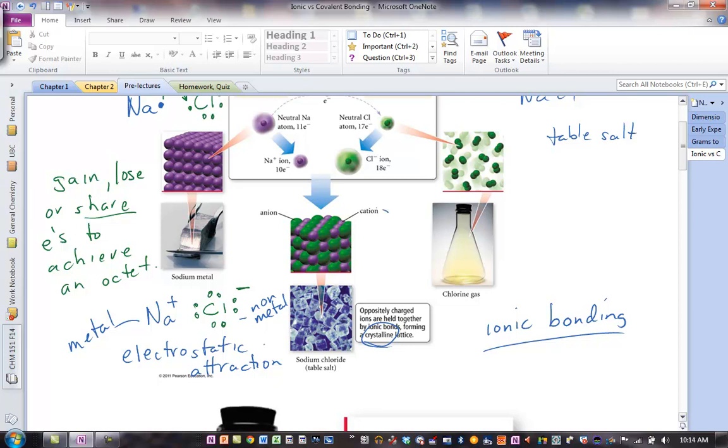Now you will notice, as we show here in the middle, that salts or ionic compounds exist as a large collection, a 3-dimensional lattice of these ions. Okay, so it's not just one sodium with one chloride. It's a whole extended 3-dimensional structure. Okay, and that's why we see these crystalline aspects of salts, because it's this extended ordered structure. Okay? Extended 3D, three-dimensional lattice that has a high degree of order.